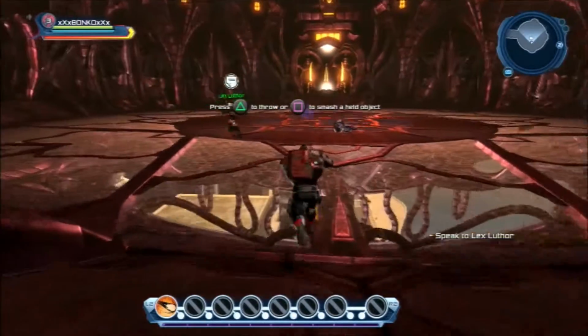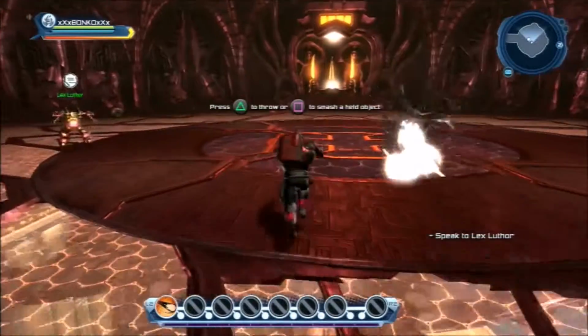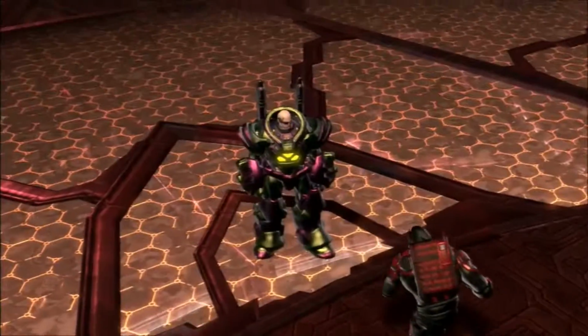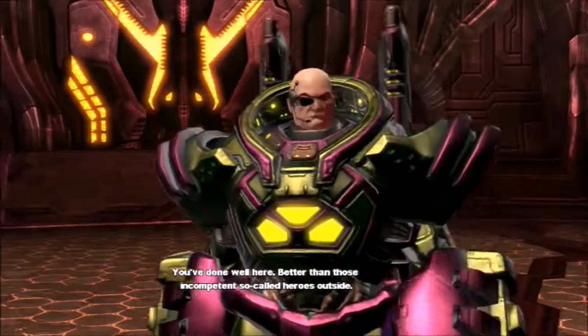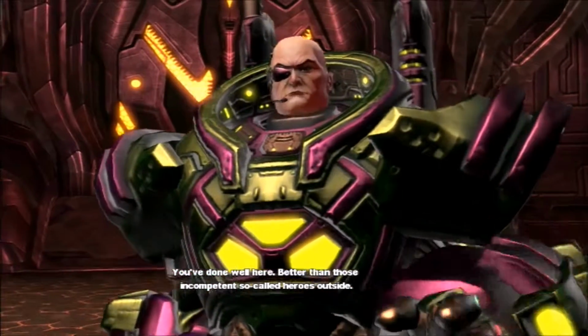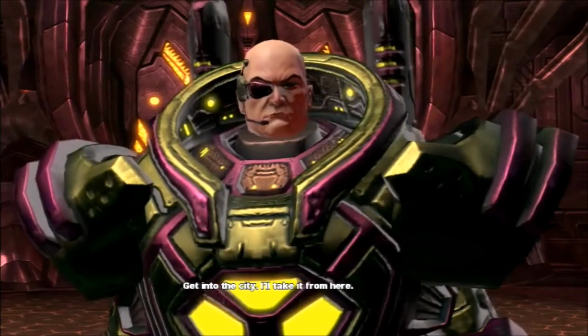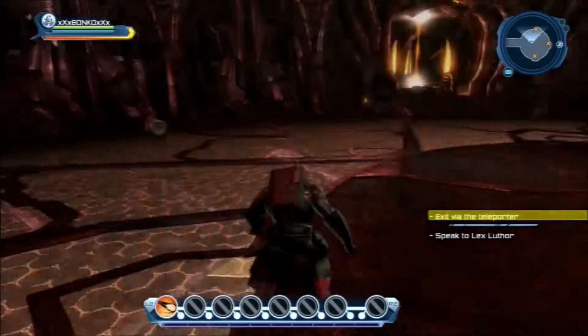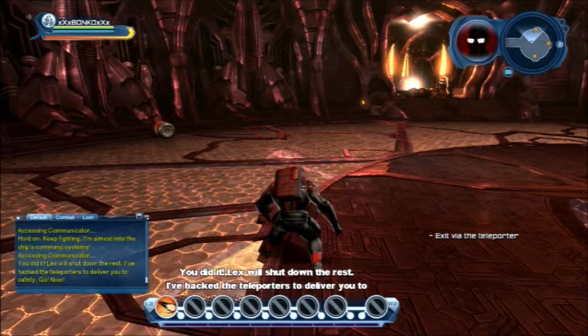Yep. That's it. You've done well. And that's pretty much the first mission, your first rank up. As soon as you start the game, this is pretty much where you come through, and that's pretty much it. It's pretty simple. Now all you have to do is jump on a teleporter. You did it. All right.